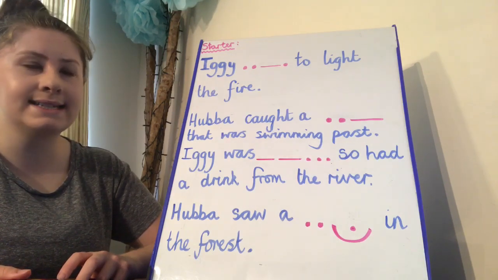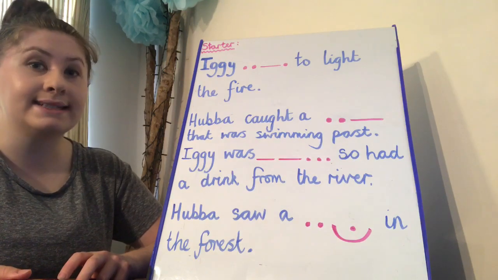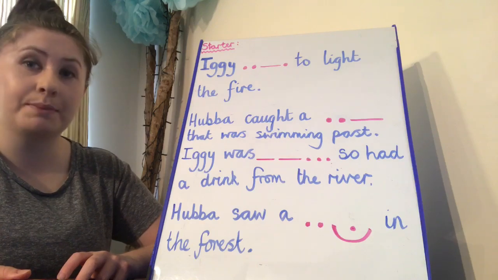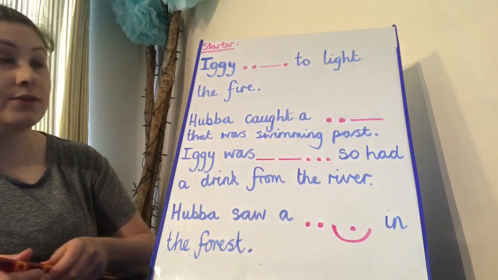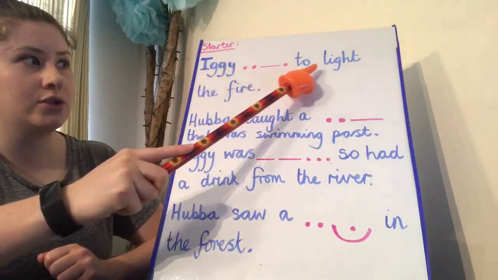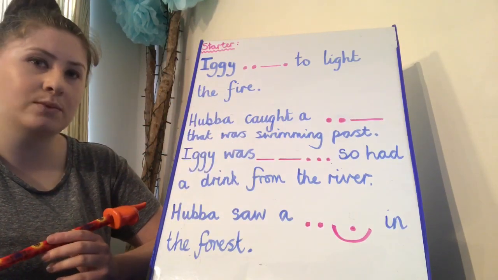We have 4 sentences and each sentence has a word missing. Let's see if we can be word detectives and use our good reading knowledge to work out what the missing word should be. Let's read the first one together. Are you ready? I've got my pointer stick. Iggy to light the fire. What could that missing word be?